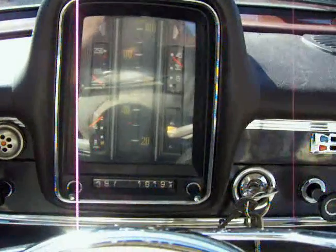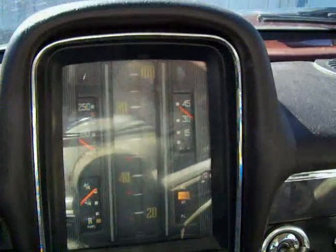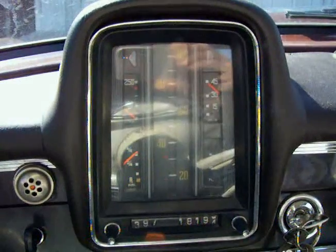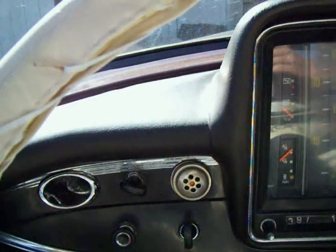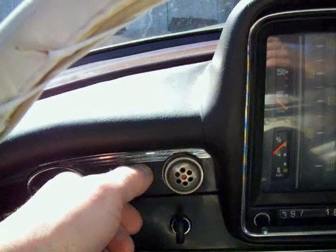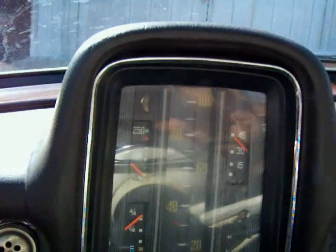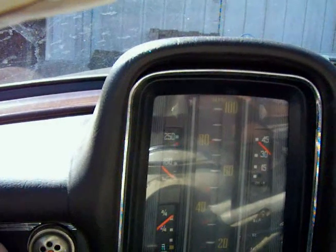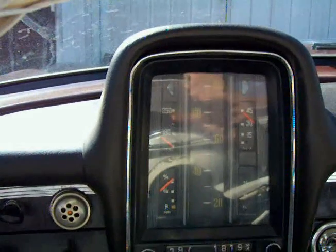Now that little white light that's on in the dash there is not a warning light. It has to do with the emergency brake, which is now off. So then we're technically ready to go. Now again, back to this diesel choke thing, you'll want to leave it on the high idle position where it is now, all the way over this way, until the temperature gauge starts to move up towards the 180. And then you can turn your idle speed back down. You'll get the hang of it as you learn how to drive the car, but that's basically how to start it.